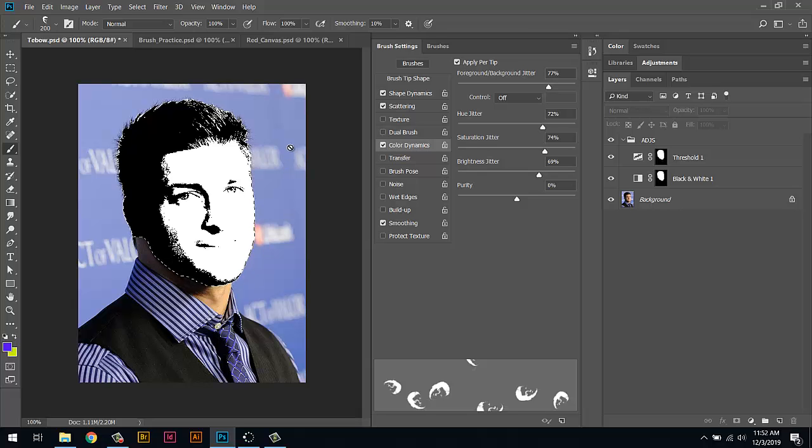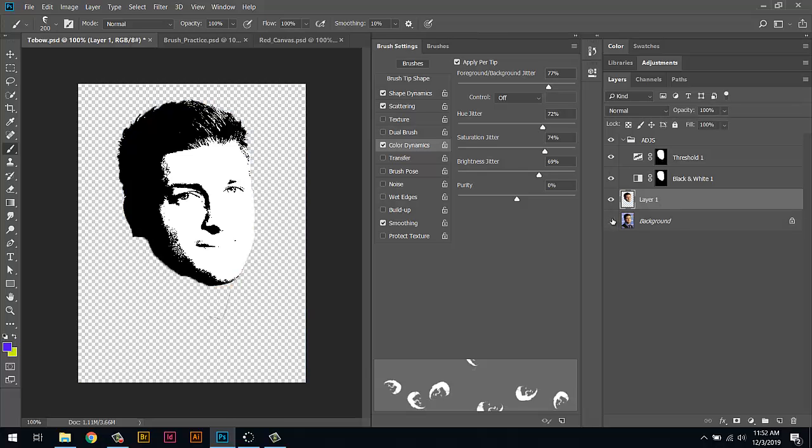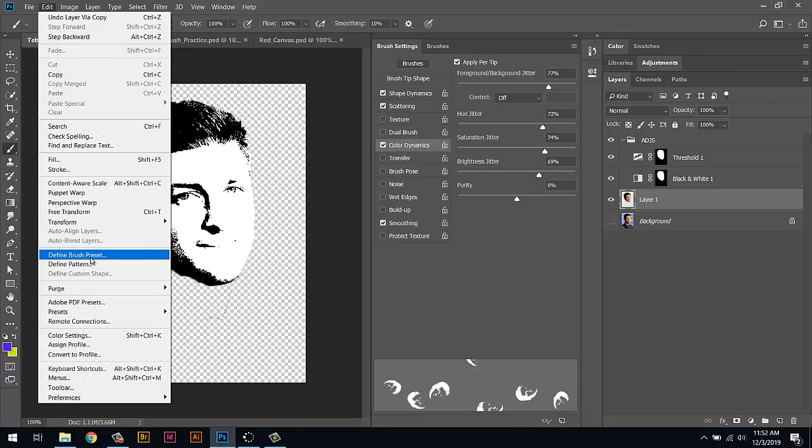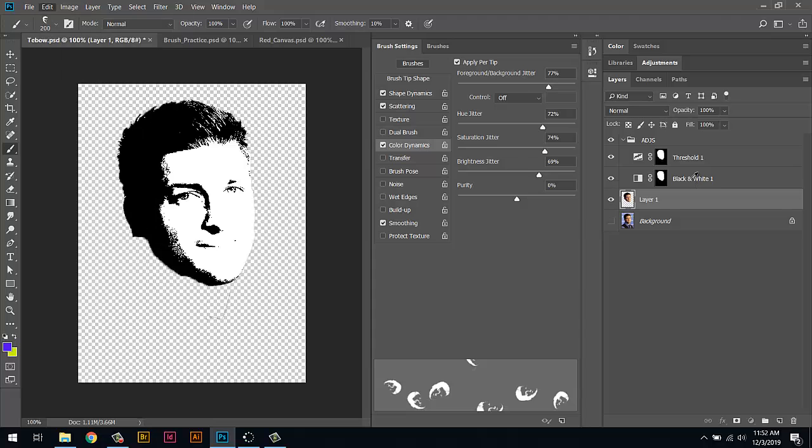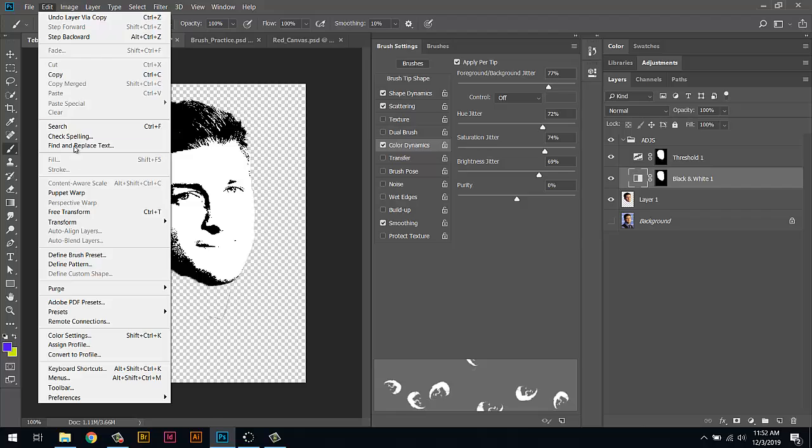So you can delete pixels, so if I don't want the background showing, sometimes what people do, they have the selection, you can Control J, send it to its own layer, and then hide this, and now as long as you're on a pixel layer, you should be able to see the Define Brush preset. If you're on anything with a mask, which is considered non-destructive, it will be grayed out.